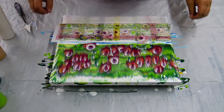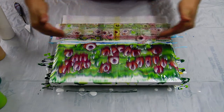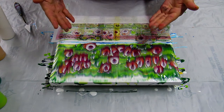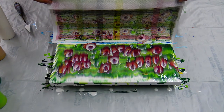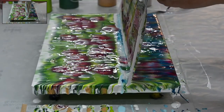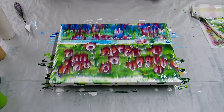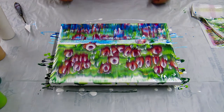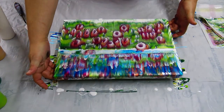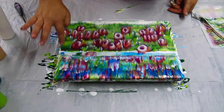I will, I don't know, do something here, I don't know what. This was the tricky part, obviously, to get this middle right. If I were Kathleen, I would probably do a swipe then, but I'm not. Oh, and this is not... No! I was hoping that I would have less color here. I will turn it around so that you will see it the right way.